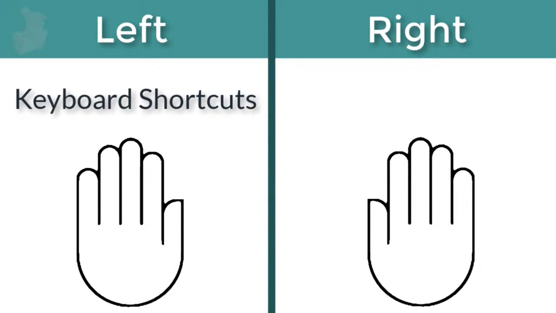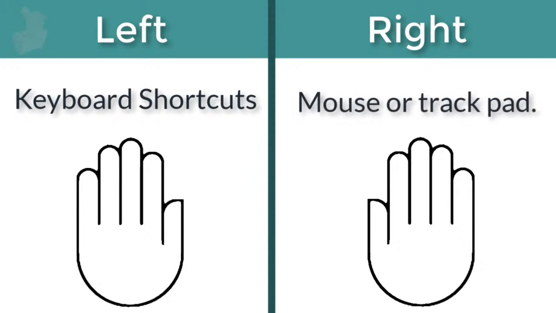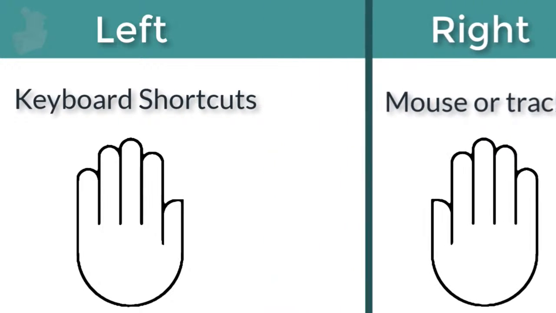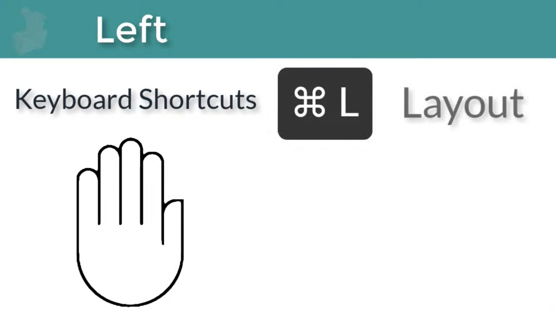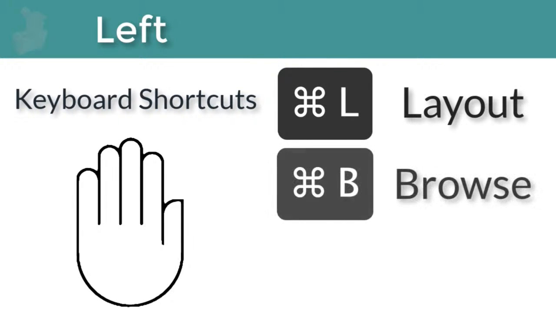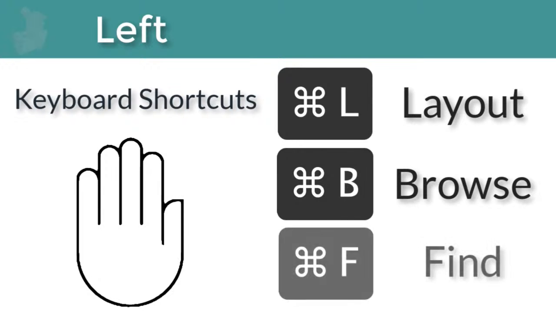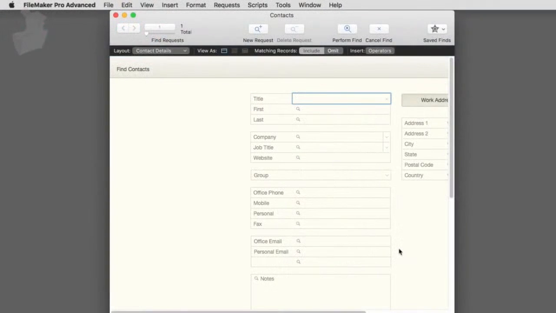So I'm a right-handed person. Of course, if you're left-handed, you can flip this, but my right hand is driving my mouse or my trackpad. My left hand is on the keyboard hovering over the Command key or Control key. And so my left hand is going to hit Control L, or it's going to hit Command or Control B to jump around to do all the things that we need to do. If I want to do a find command, I hit Command or Control F to put us in find mode. We covered those videos previously. So I'm going to be in browse mode.